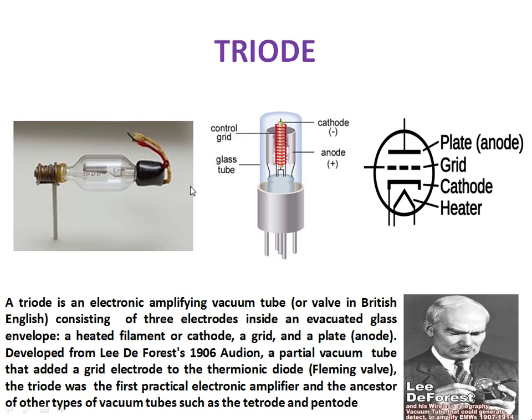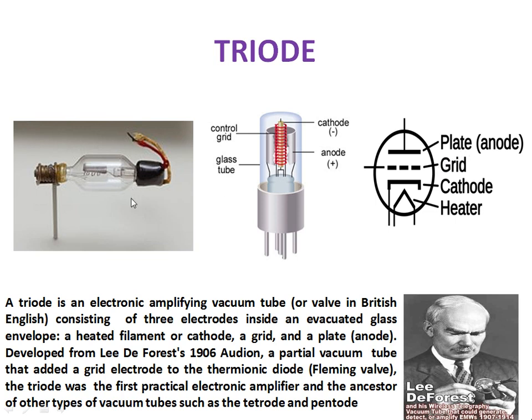How the vacuum diode works, let us see. One more device is known as the triode. Tri means three, so it has three terminals. It has an anode and a cathode, and apart from these it has one more terminal known as the grid or control terminal. You know very well, electrons are emitted from the cathode to the anode. Those electrons are controlled by the grid. That is the purpose of the grid.